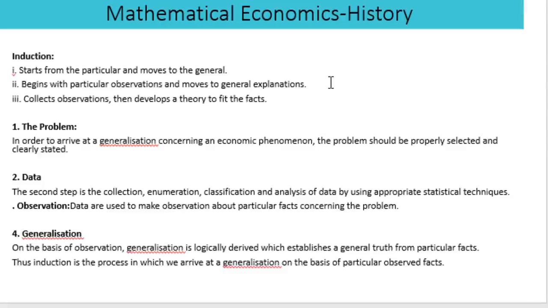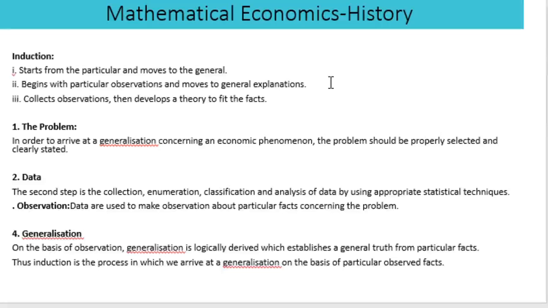The next method is the inductive method. In the inductive method, in contrast to the deductive method, we start from a particular and move to the general. We begin with particular observations and move to the general explanation. We collect observations and then develop a theory to fit the facts.